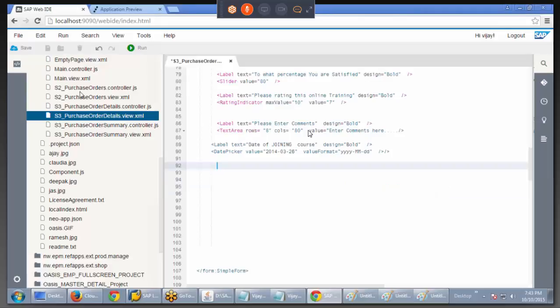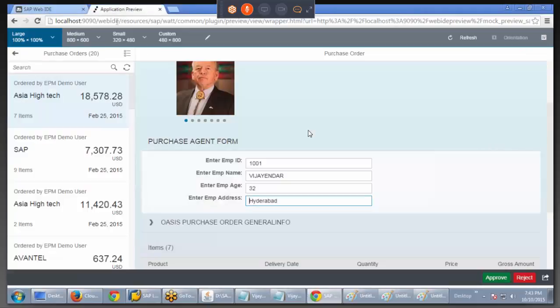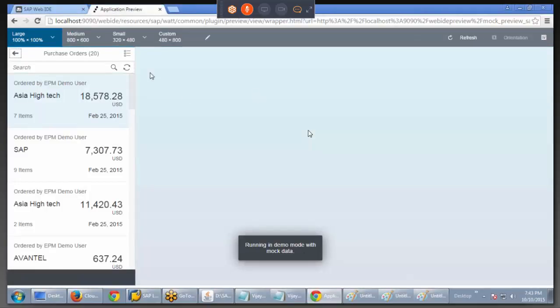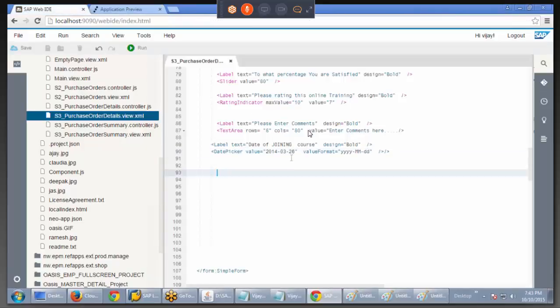Okay, at present, let me test it. So let us refresh here. There is some problem. Let me check where exactly the problem is. Text area.